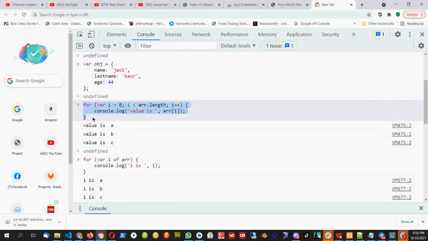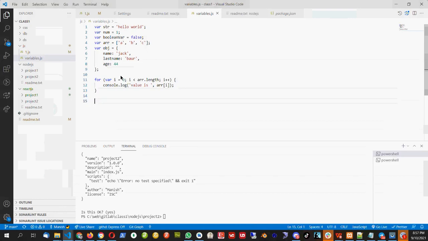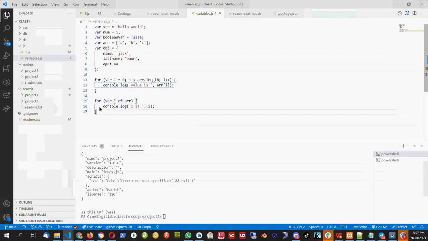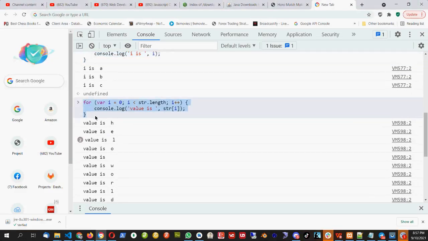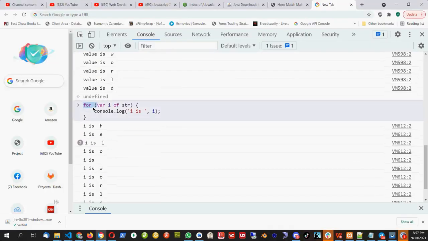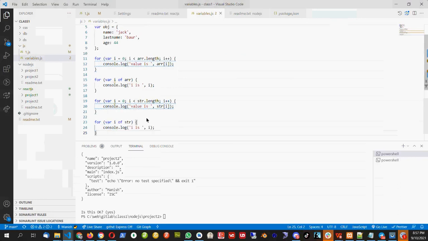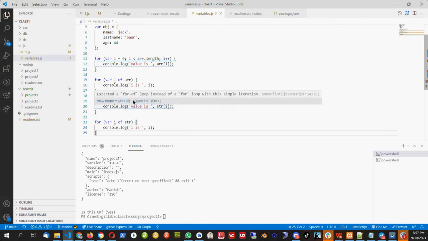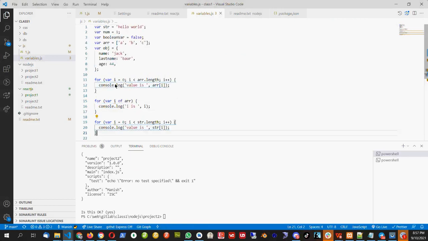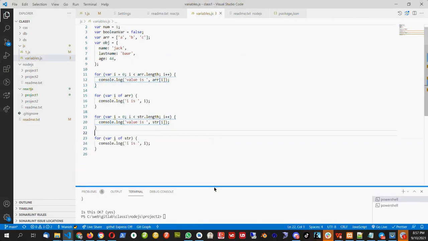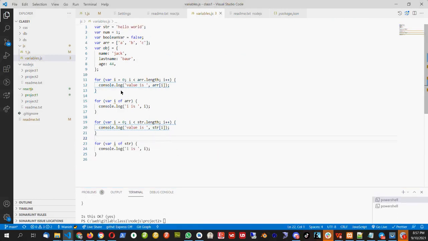And then I will loop through one way like this, and I will loop through another way of looping, and then I will loop through the string again using the one way, and I will loop through the string using another way. Okay, so I have written all these 4 lines. So you also write down this one before I go further. So once you're done, let me know. I will go further.